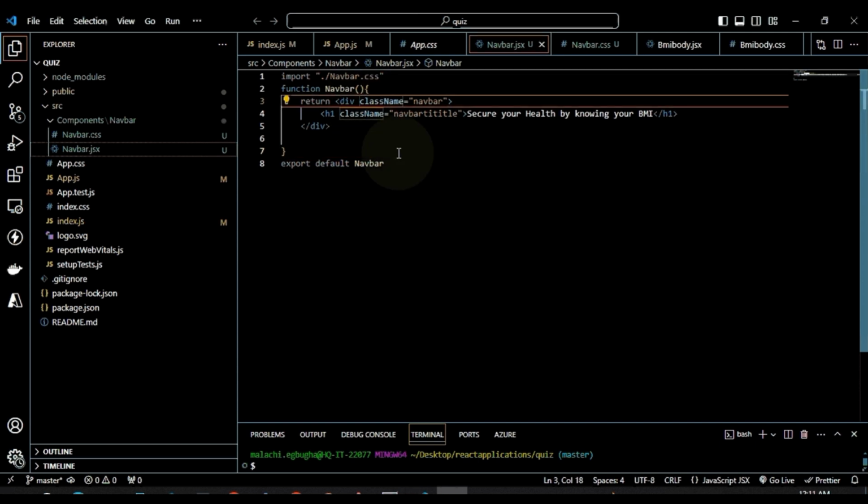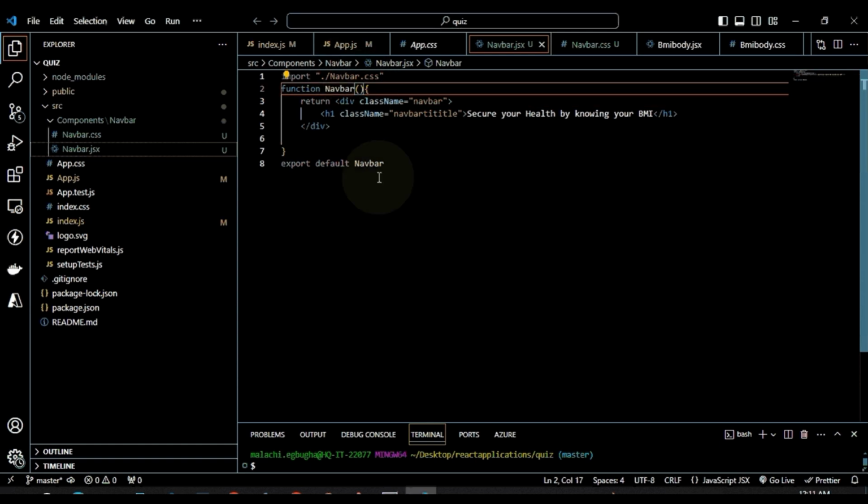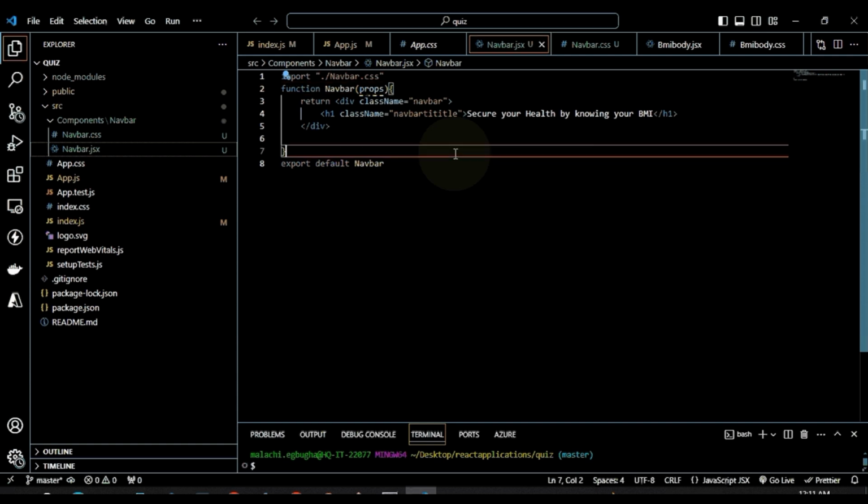So to use props in our component, all we need to do is pass in props, right? By passing these props, our component is expecting props. Whenever we consume or use this component, it is expecting that the parent component will pass in a property, right? So props, in other words, are a type of property.